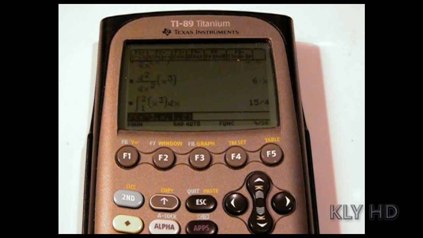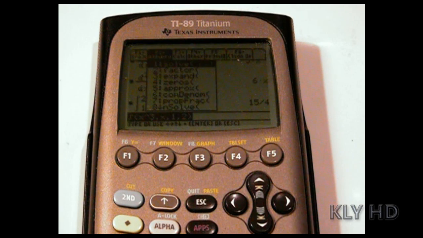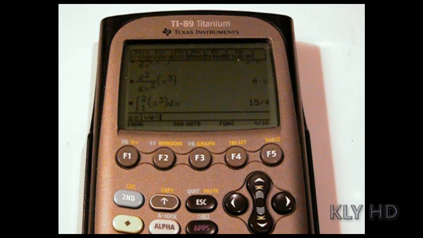An easy and quick way to solve for x and y is to use the Solve feature. For a single variable x, hit F2 and choose Solve. Type in the equation. I will use x plus 1 equals 2. Remember to add the comma x to solve for x.